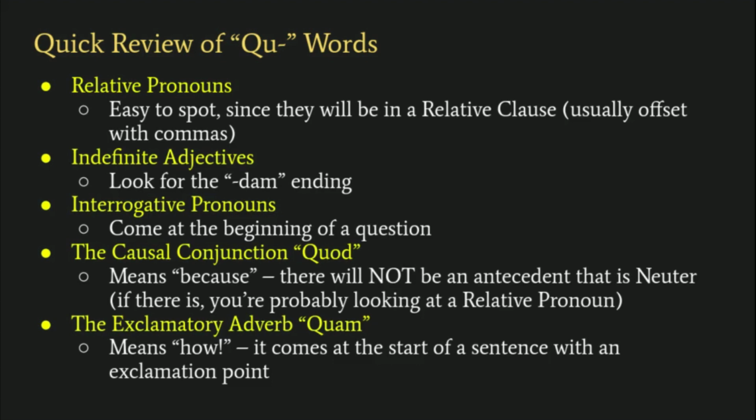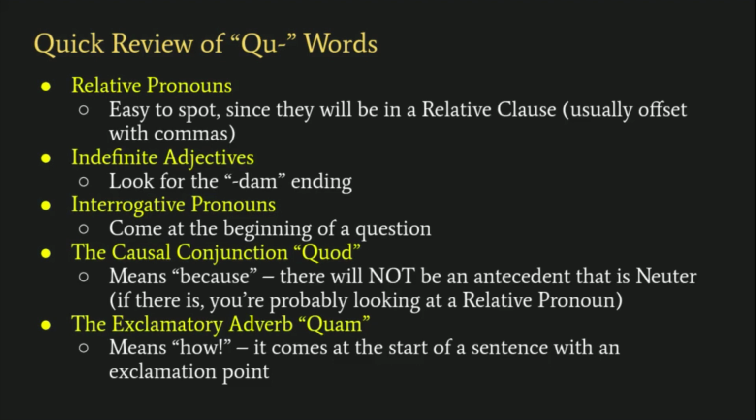It's always spelled quam. So if it were a relative pronoun, again, you'd be looking for some sort of feminine, probably accusative, singular relative pronoun. So if you know that, just look around. It's going to be at the beginning of the sentence though, so you're not going to really get confused. But if you want to ever double check, just look and recognize, wow, there's no feminine word for this to refer to. It has to be an exclamatory adverb. And it just means how.